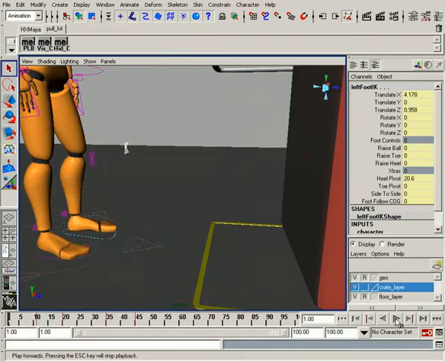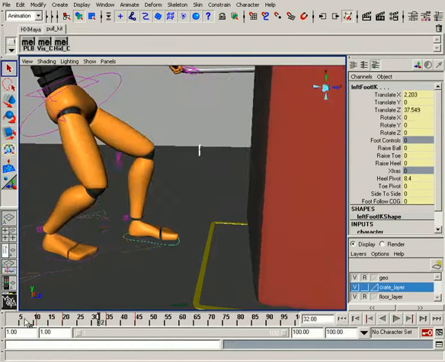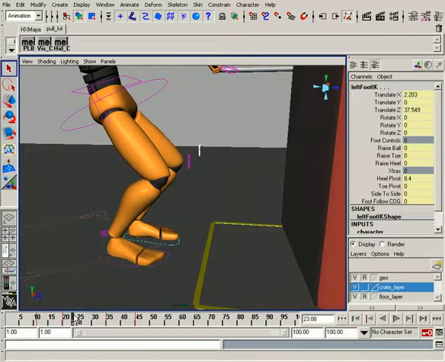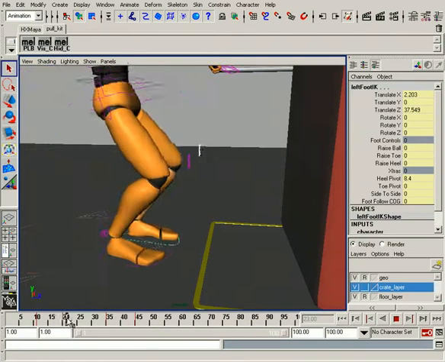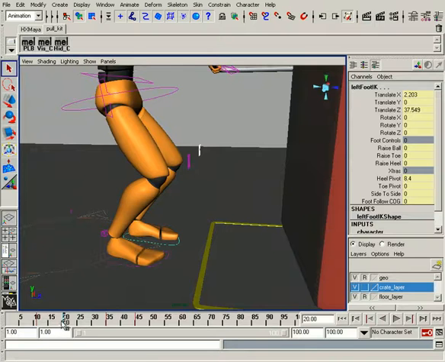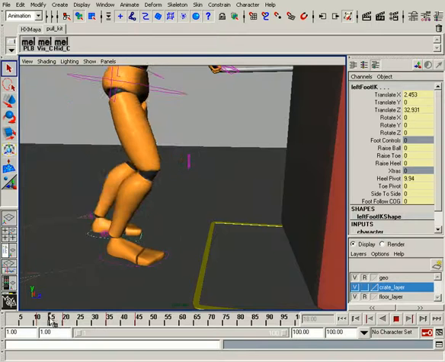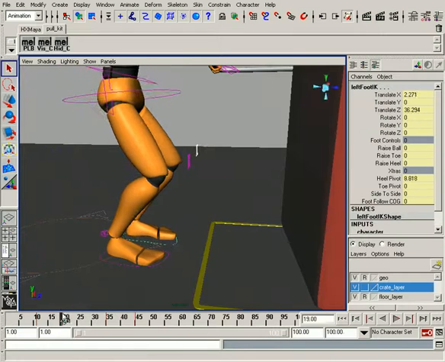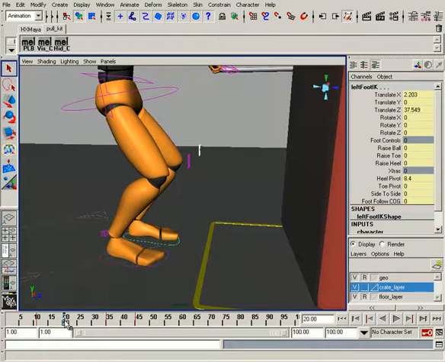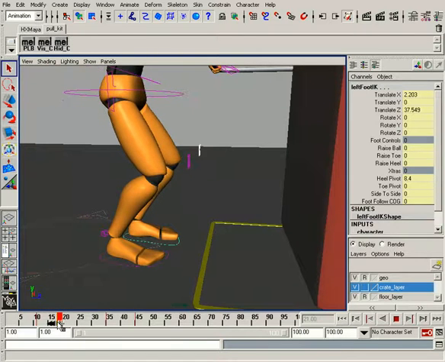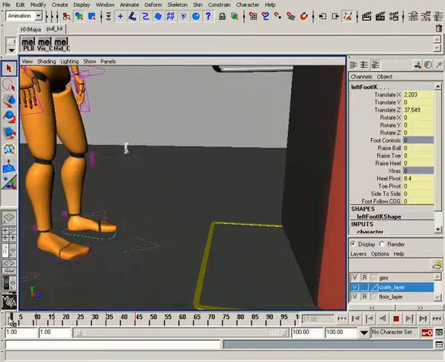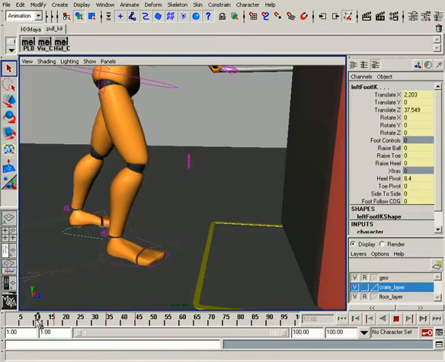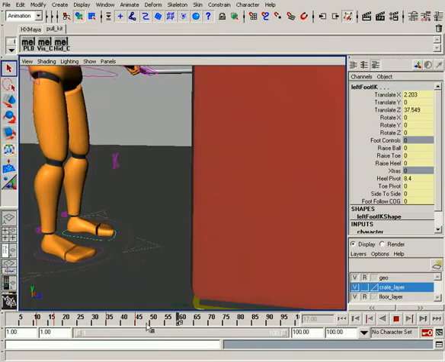Great, so here's what we get when we hit play, just to check out the block phase. Great, so we could definitely see the progress of our steps coming along. The blocking out phase, that is. And we also want to fix this key here, because, well, the timing of it and spacing of it, because we don't want this left foot planting so slow. It should plant a little bit faster. So let's just take this key on frame 20, make sure we have it shift selected, and we'll move it down to about 17. Great, so now right foot plants, left foot plants a little bit faster, and so on.